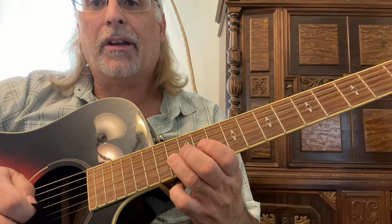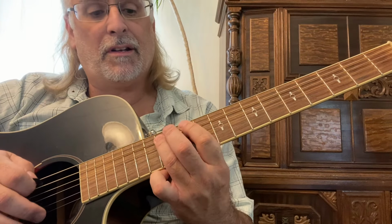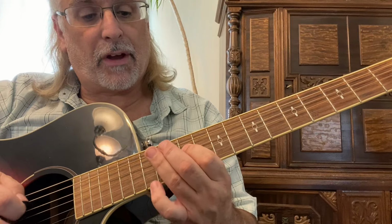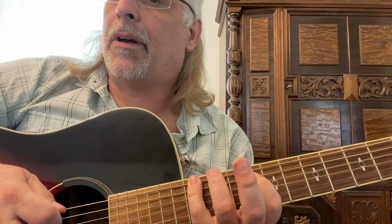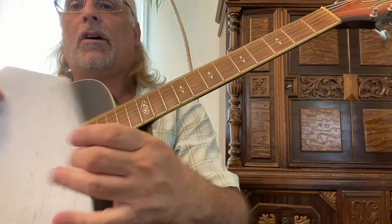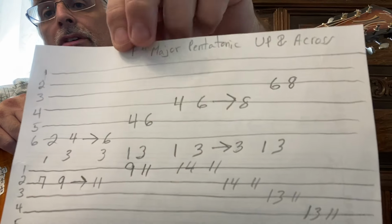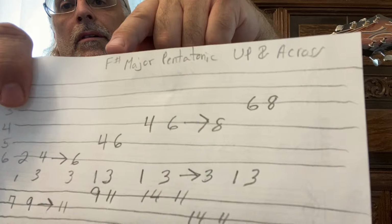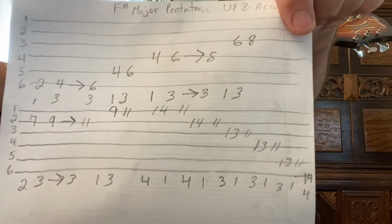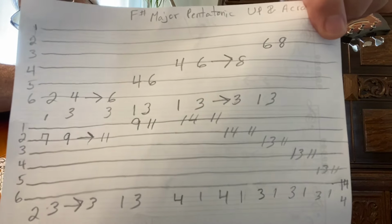Then on the 3rd, 4th, and 5th strings, you're going to use your 3rd and 1st fingers on the 13th and 11th frets. And you're going to stop with your 4th finger, 6th string, 14th fret. So all of that is looking real good. That's it right there. That's your F sharp major pentatonic, the up and across. One of the best scales ever to learn. Doesn't come any better than that.